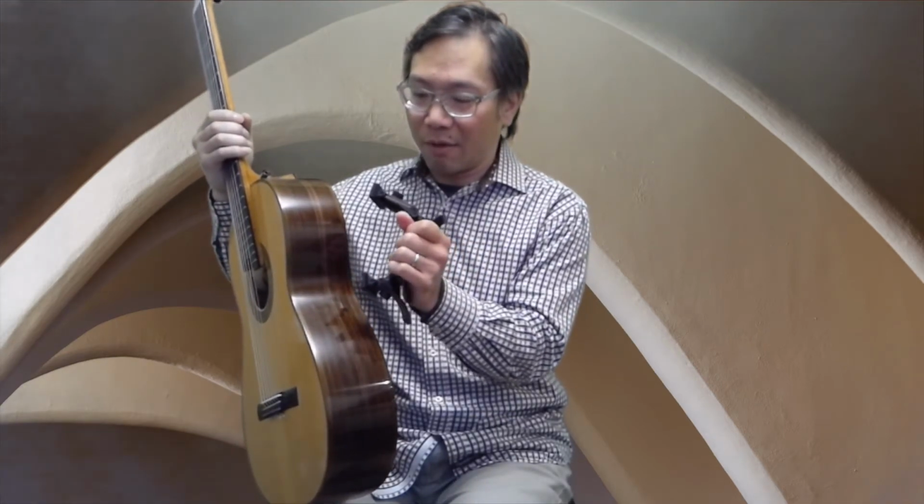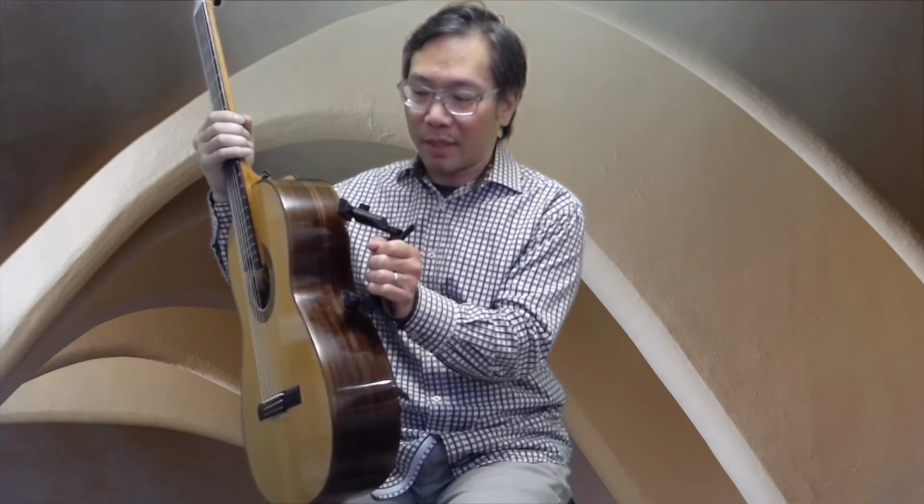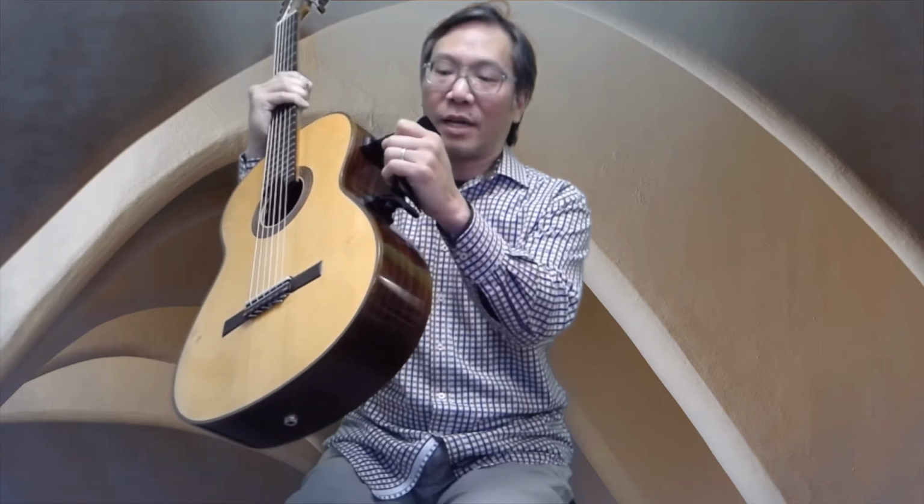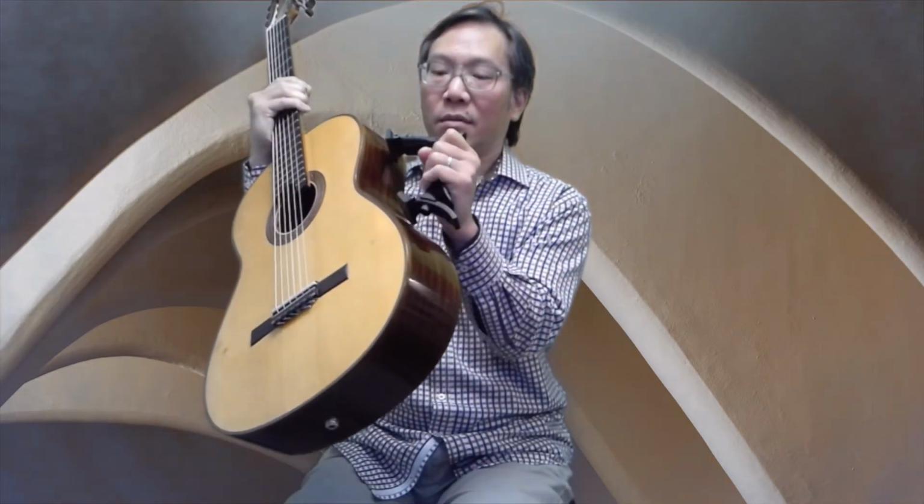So what I like to do for the guitar, putting it on, I like to approach it from kind of an angle, like this, and put it on like that. So I kind of pull it off and on at an angle like this. I avoid trying to just put it on like that, because that's a loud clunk. So when I take it on and off, I just kind of angle it on like this.